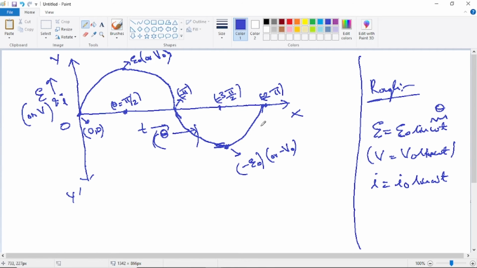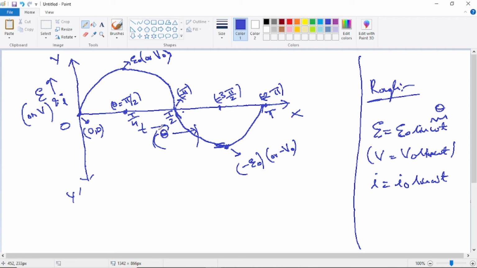Now just see here about the graph. When one full rotation is completed, the time taken is called the time period. So the time taken here is nothing but time period T. Just the first half of the rotation, time taken is T by 2. So this represents T by 2. What about this now? This is 1/4 of the rotation, so time taken will be 1/4 of the time period. That means T by 4 here.